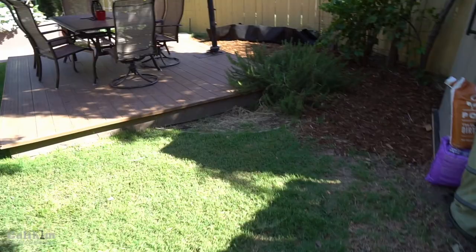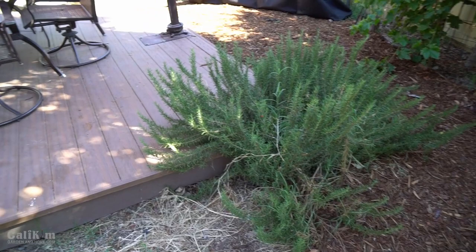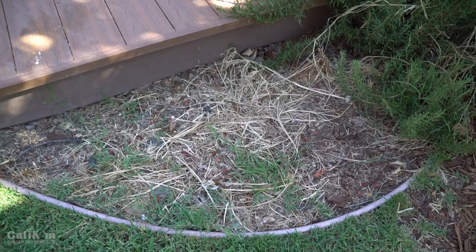Here's this little garden bed I'm going to plant my cucumbers in. You can see that rosemary plant has just gone crazy this summer. I've got to cut it back. I'm going to dry it. Hopefully I'll be able to do a video on that. The rest of the garden bed is just full of weeds. I don't even know if the drip irrigation here is working anymore, so I'll have to test that out, possibly replace it, and we'll get some cucumbers in here for a late summer harvest.